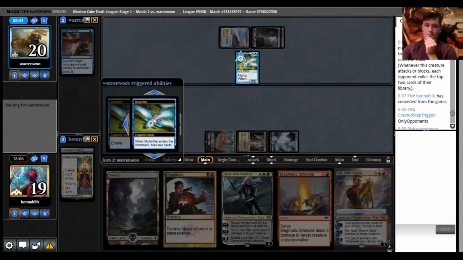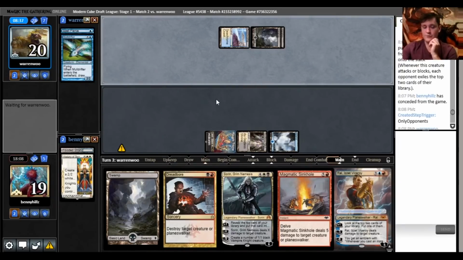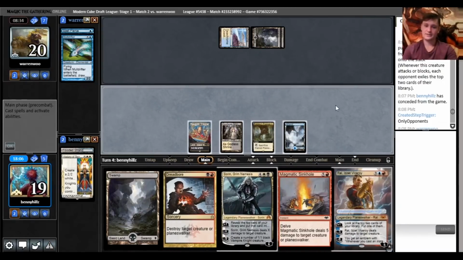Oh, they only have black mana. Muldrifter, alright. Well, hopefully we draw like a 4-mana Planeswalker, either Nahiri or Ajani here. Okay, we did not. We'll play this just to have extra delve for the Sinkhole. Pass it back.